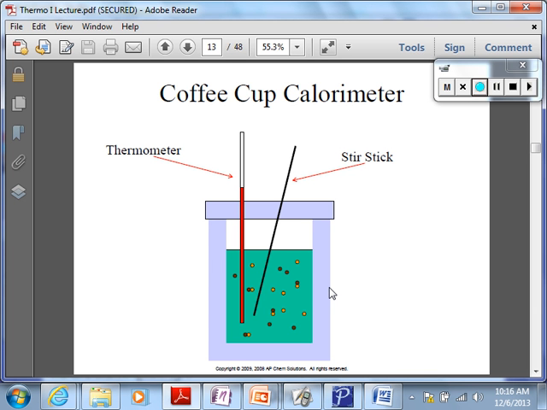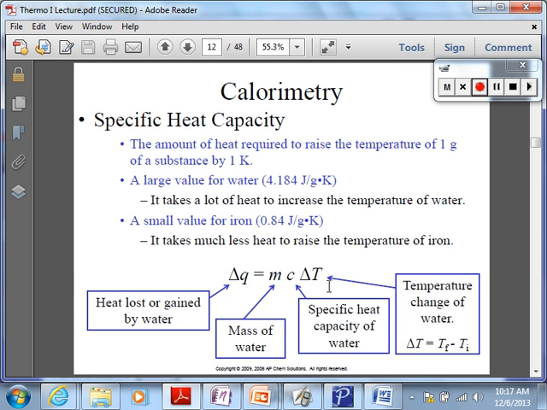So if your temperature goes up, you know that your reaction is... if the temperature goes up, the water's getting warmer, so the reaction must be giving off heat or taking it in? Giving it off, because water's your surroundings, right? So if the reaction's giving off heat to the water and the temperature goes up, the reaction must be exothermic. But then if the water temperature goes down, endothermic, okay?